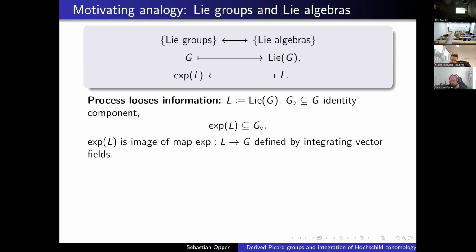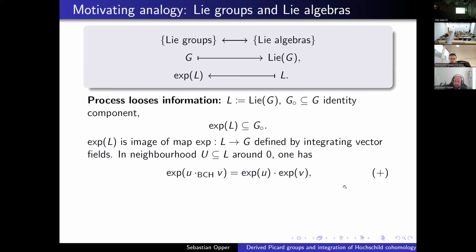But if you start in the component of the neutral element, which I call the identity component, then of course you have to stay in this identity component, and therefore you can't leave it. So this is one obvious drawback. You will lose the other components immediately. But it's not so bad, because it has some very nice properties. If you're very close to zero, in a small neighborhood, you can ask the question: if I have an exponential and another exponential of something, and I take the product with respect to the group law, can I write this as an exponential of something? And the answer is yes, you can.